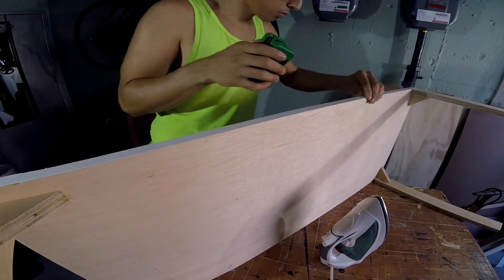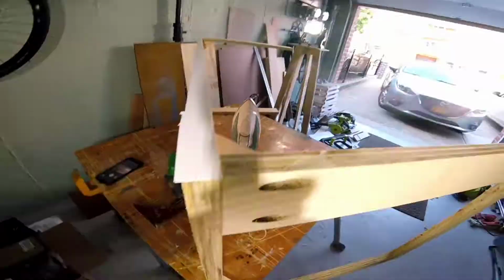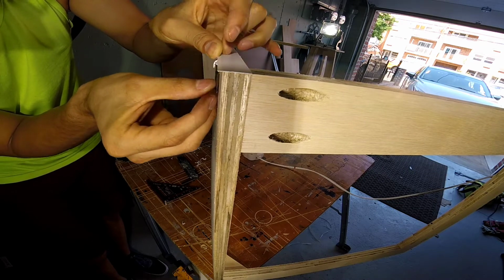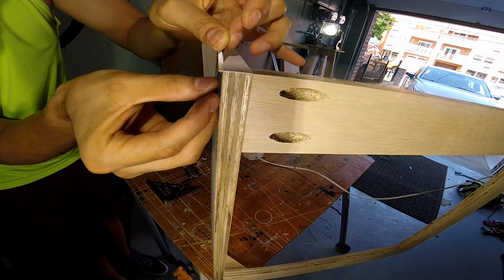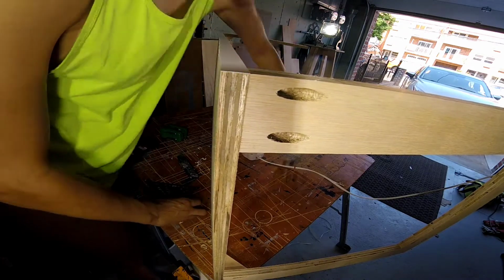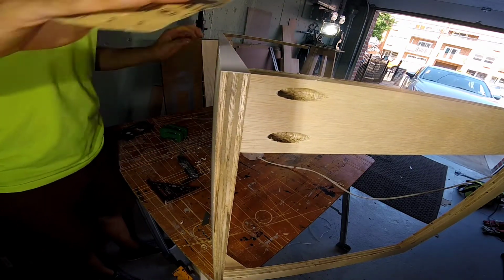I did get some tear out in some places, but I think it's because the quality of the plywood isn't that great. I think it might work for something like Baltic birch, but after that I just used a razor blade for the remainder of the edge banding removal, and then I cleaned everything up with 220 grit sandpaper.